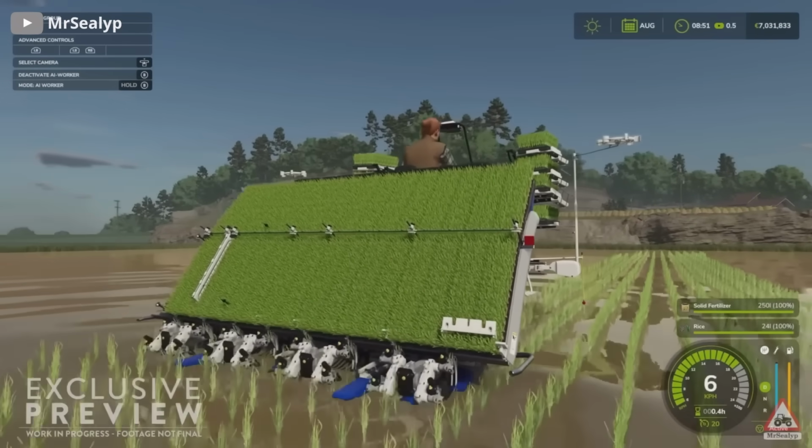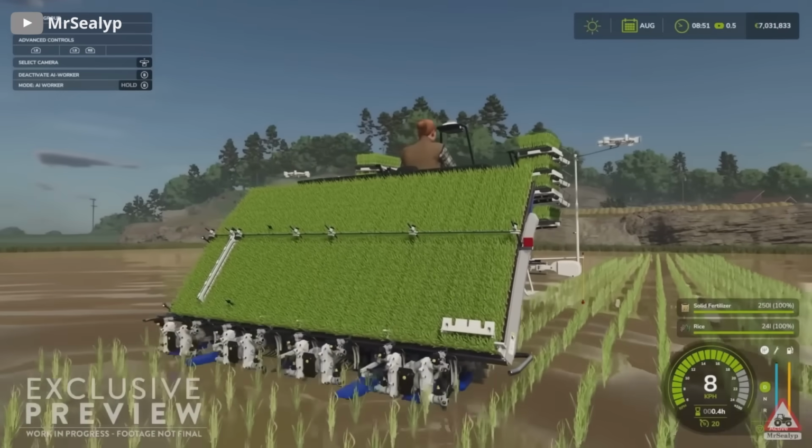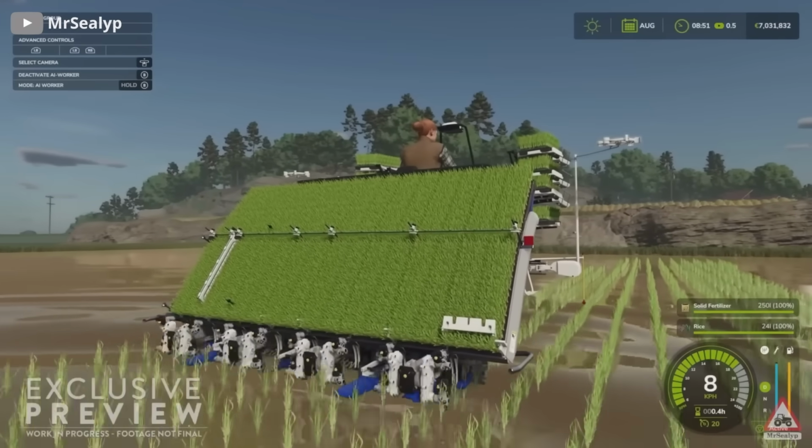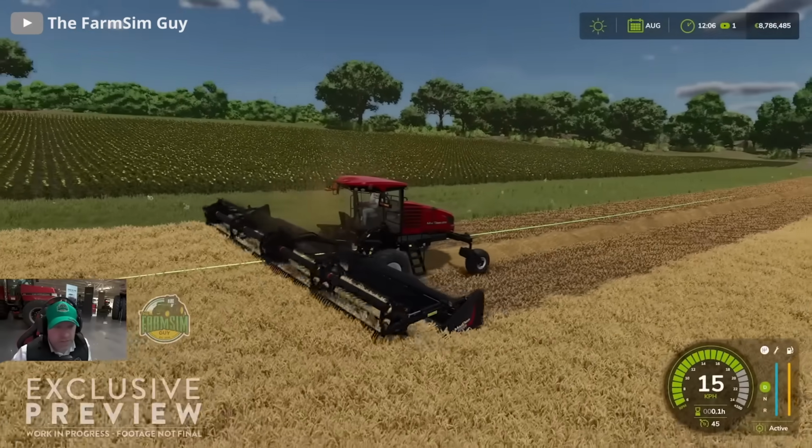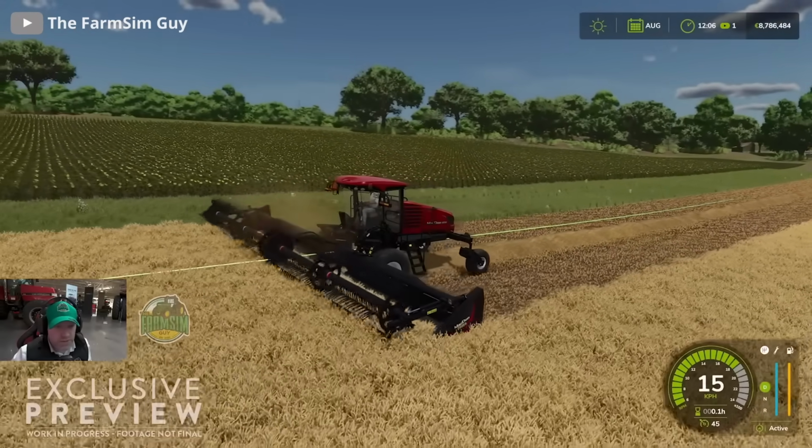Production chains will see significant upgrades with new opportunities such as bottling milk and creating diverse rice-based products. These additions will expand the economic aspects of the game, offering new avenues for profit and farm development.